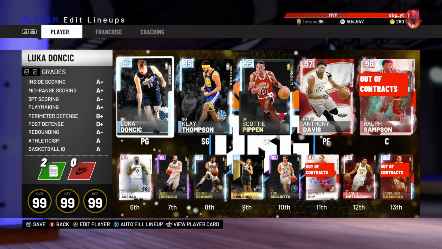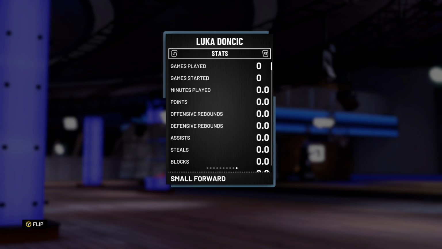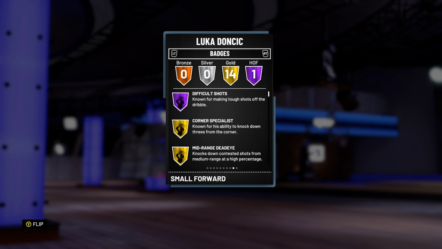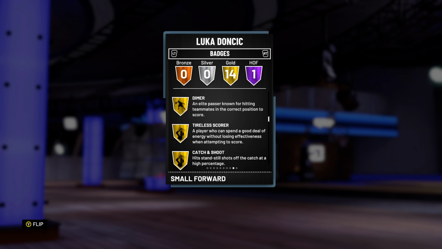But let's go over the stats for Luka Doncic now. He is 6'7". He's apparently a small forward, even though, to be honest, I don't even know what position he plays. He has the ball in his hands most of the time. He's a primary ball handler. And with positionless basketball, it doesn't really matter what position, so I'm going to play him at point guard. 98 offense, 88 defense overall. He's got one Hall of Fame badge, difficult shots, and 14 gold badges, including hustle, rebounder, dimer.